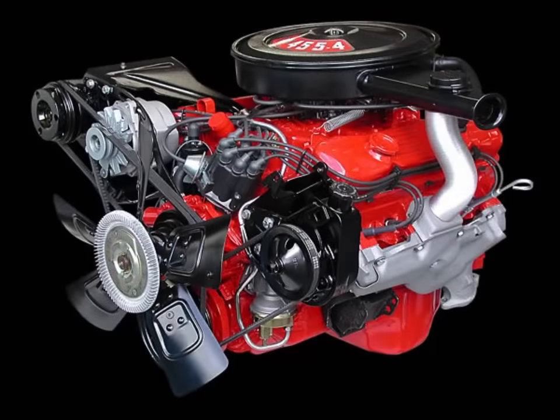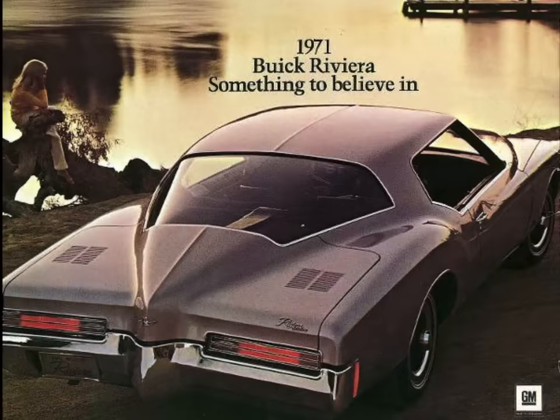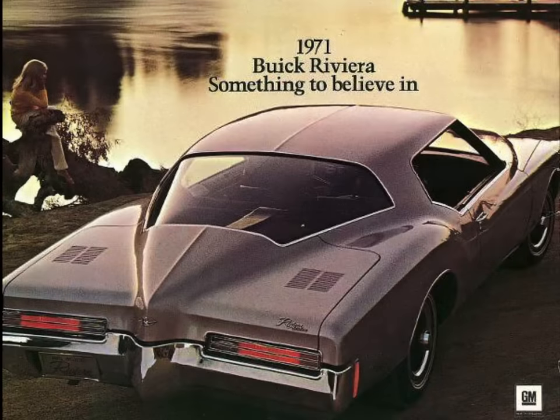Under hood, the Riviera featured Buick's top-of-the-line 455-cubic-inch V8, making 250 net horsepower in 1971, '72, and '73, although there was a Grand Sport option that gave a little extra horsepower in some years. But most every Riviera was outfitted with the standard 250 horsepower engine. Only one transmission was offered, and that was GM's extremely smooth-shifting and durable Turbo Hydromatic 400. The Riviera also employed coil springs at all four corners to give the driver a quite supple and smooth ride.